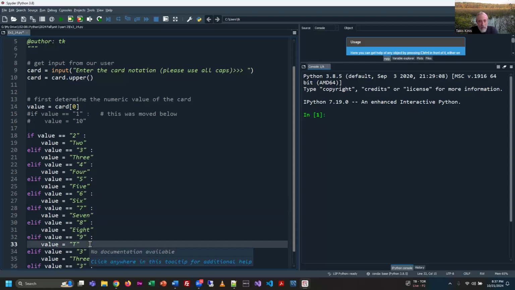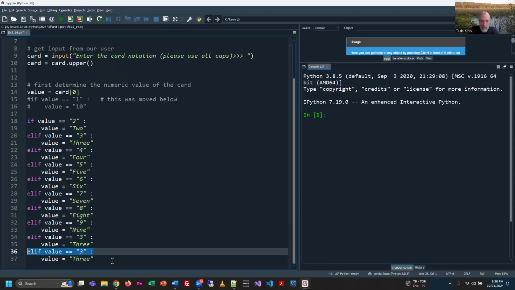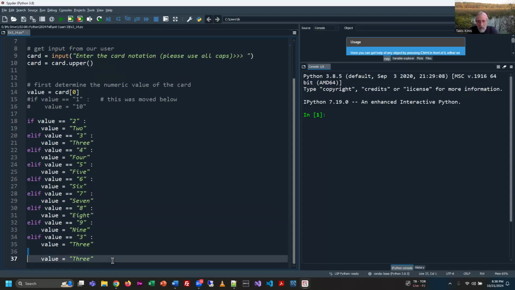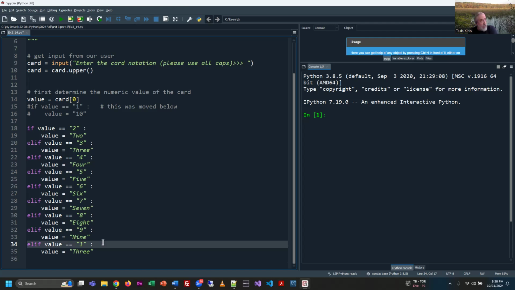All right, I pasted too many times because now I'm getting to the 10 situation. And it looks like I have one too many here, so I'm going to just get rid of this extra one. But that last one, which is actually 10, I'm just checking the first digit, and the first digit is 1. Then they must have typed 10 because there's no other card that has a 1 in it. So it's 10.